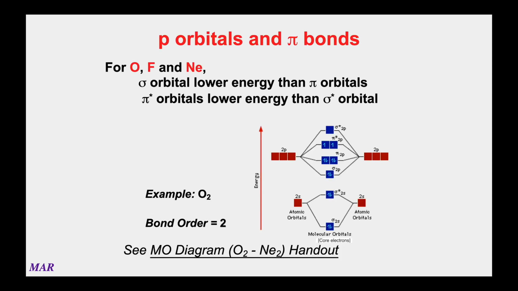This is a picture of dioxygen, O2, and notice how sigma 2p is first, then pi 2p, then pi star 2p, then sigma star. That's the 1-2-2-1 again for this one. So on this diagram, oxygen is a 2p4. The whole oxygen, remember, was 1s2, 2s2, 2p4. So that means that on each atomic side, you would have 1, 2, 3, and 4. And I'll do it for the other one too. 1, 2, 3, and 4. So you have 8 electrons to put in the middle.